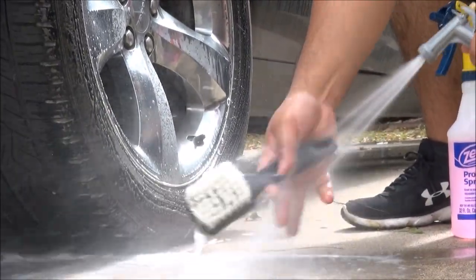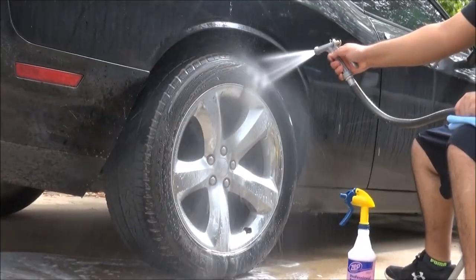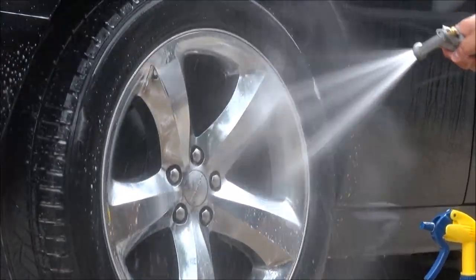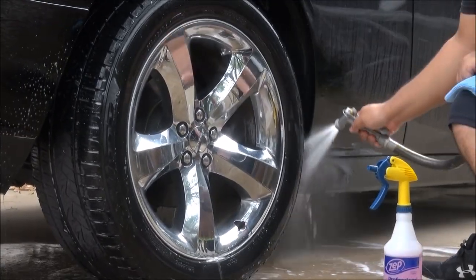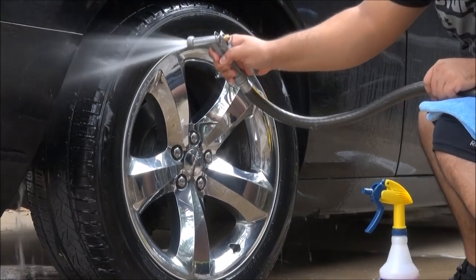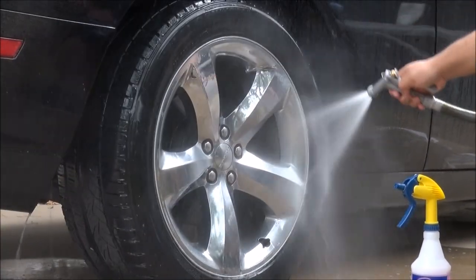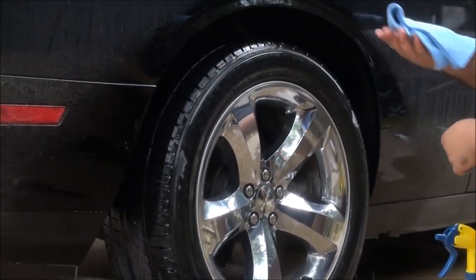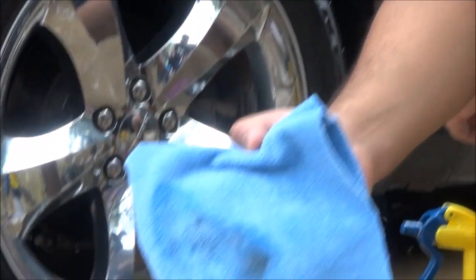Go ahead and rinse. Brush off and come over here. Rest the product — see all the mess and gluey stuff coming off. Looks nice. This is friendly with your rim; you won't screw it up. Get the wheel well too. There you go. This is a different rag from the one I used before. I'm going to wipe it and see how much comes out — a lot better than the Rage.